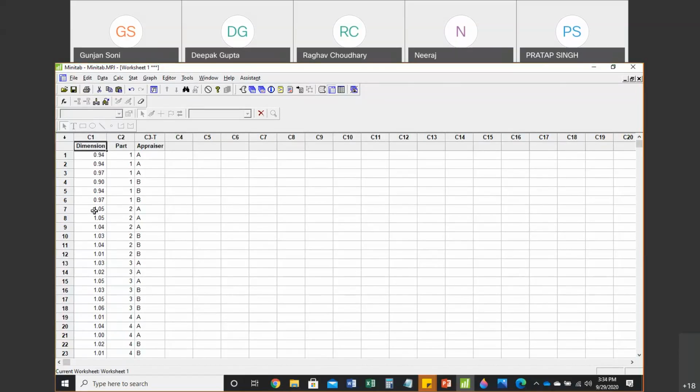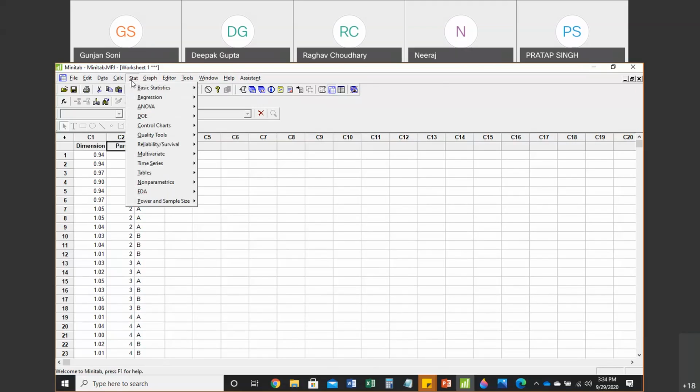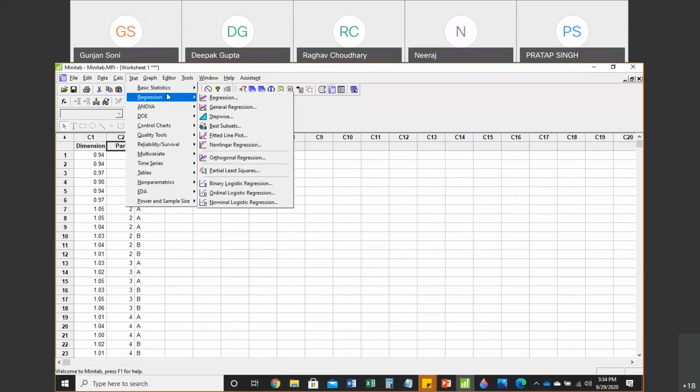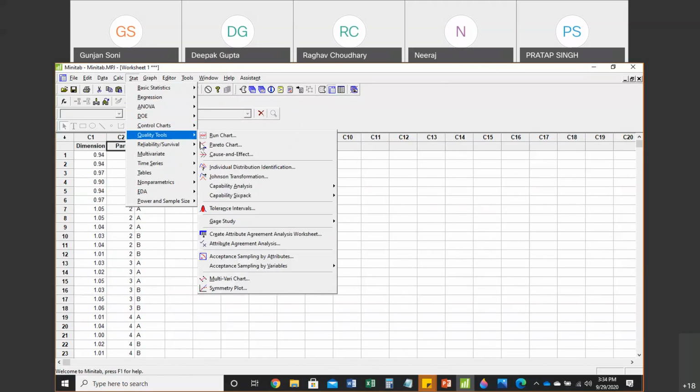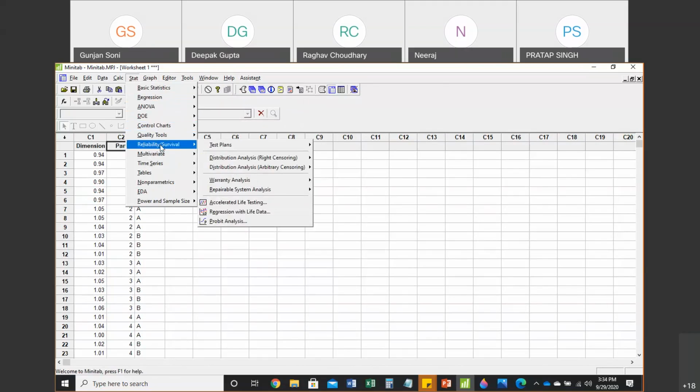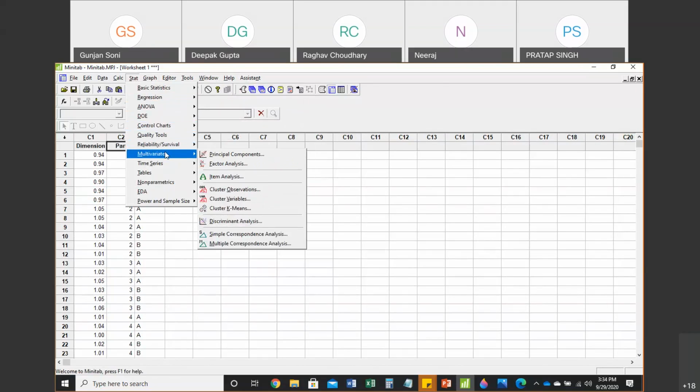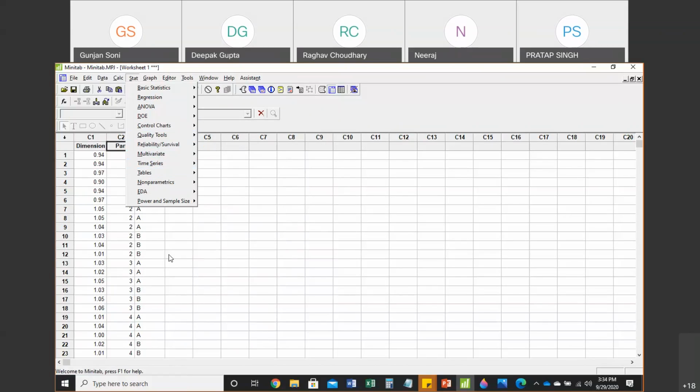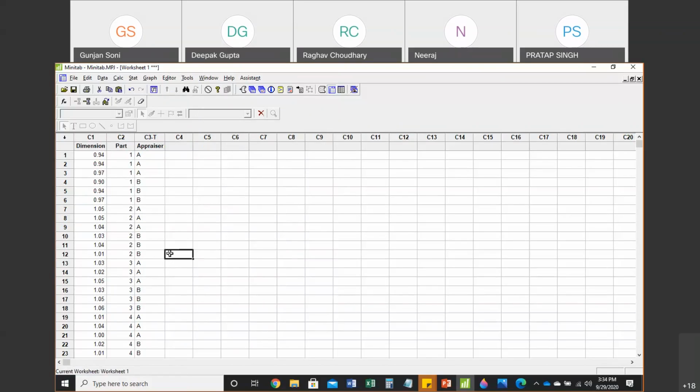So we can see over here that these are the dimensions which I have fed. It looks largely like an Excel, but it is not Excel. Minitab is largely used in industry by quality engineers, and if you are conducting engineering experiments, you can use it. Design of experiments can very well be done in this. Analysis of variance, regression, control charts, quality tools, and reliability analysis can be done over here. There are also multivariate, different types of statistics, and time series. So it has a very large plethora of capabilities.